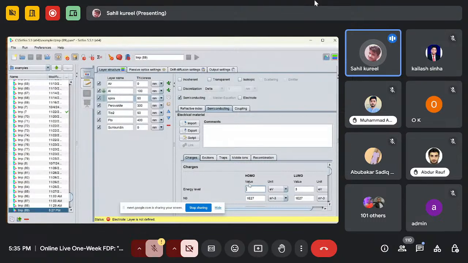The HOMO energy level, effective density, unit will be considered centimeter per cube.